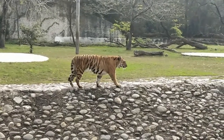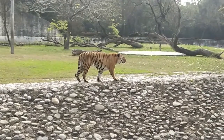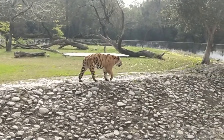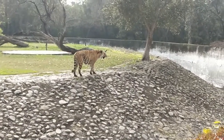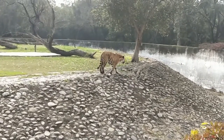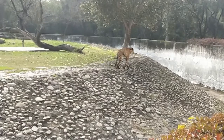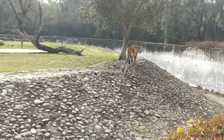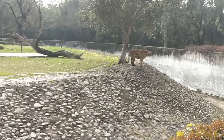Thanks to these vocalizations, scientists can identify individual tigers. High-frequency sounds are common in long-distance communications. There are other types of roaring that are less loud and frightening. One sounds like a cough and tigers make it when nervous around other animals or challenging humans. Groans are even fainter, emitted with the mouth partially or entirely closed while walking with the head down, and can be heard at a distance of up to 400 meters. Other vocalizations include purrs, grunts, blows, and others. A little-known sound is the pruston, a low-frequency sound only heard at close range and used in friendly contexts, such as mothers communicating with their offspring. Moaning is another sound tigers use; mothers use it with their young to get them to follow directions and try new things, and males may use moaning during courting to make females feel relaxed. They will often be heard snarling when they feel they are in danger, and a mother is very likely to use this to keep other animals and even male tigers away from her offspring.